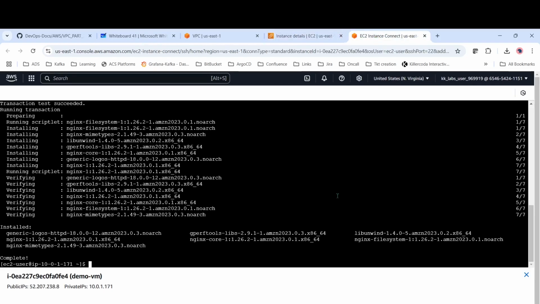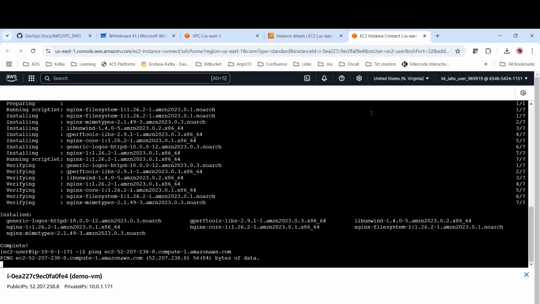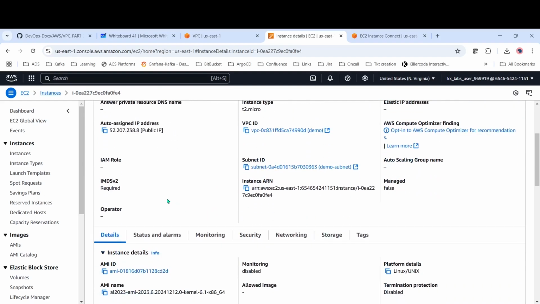Let's ping, and paste. This may be due to the security group, I guess. Let's come to the security group.